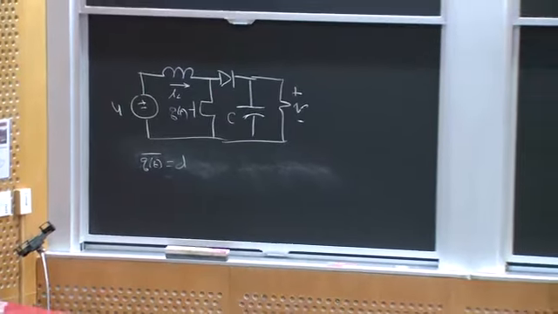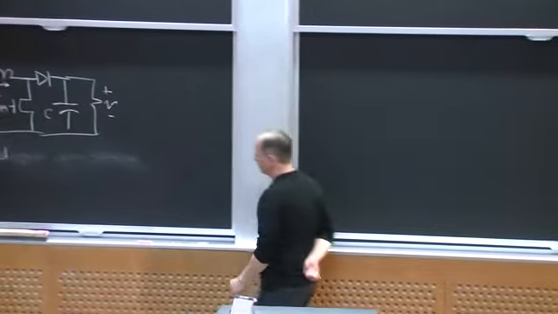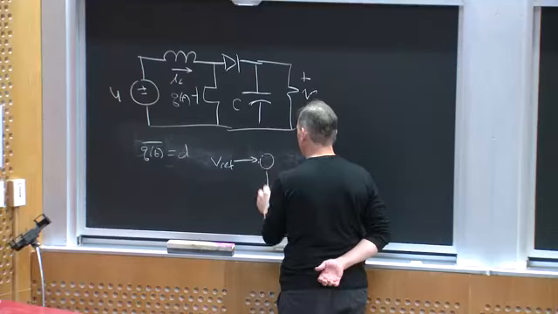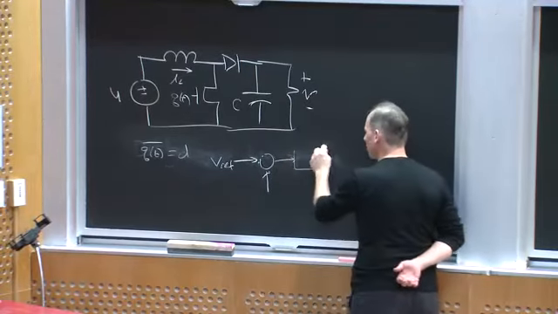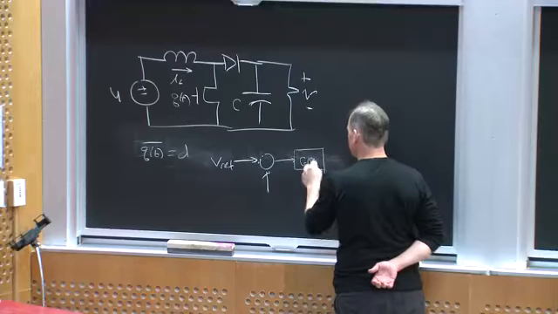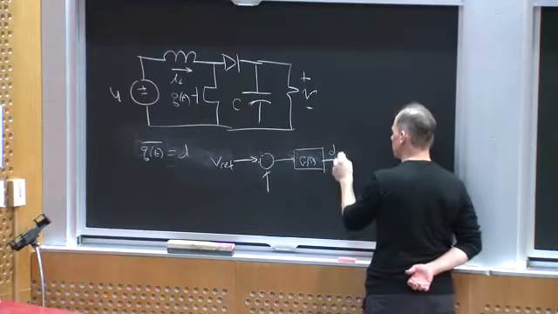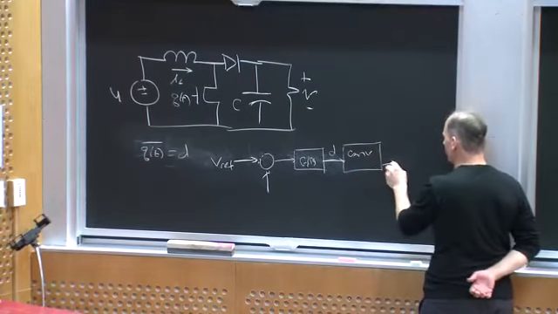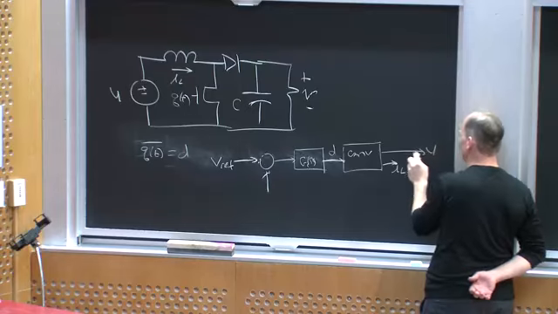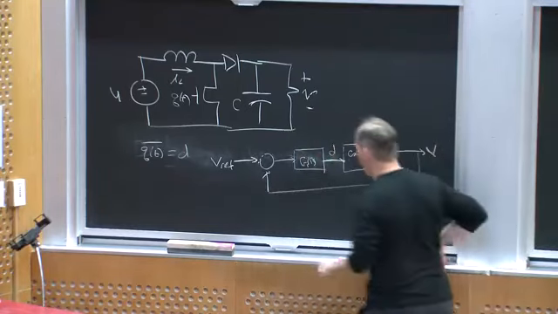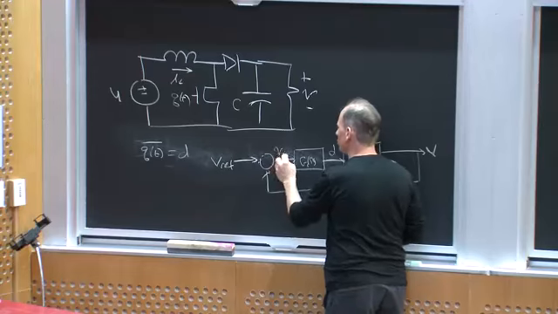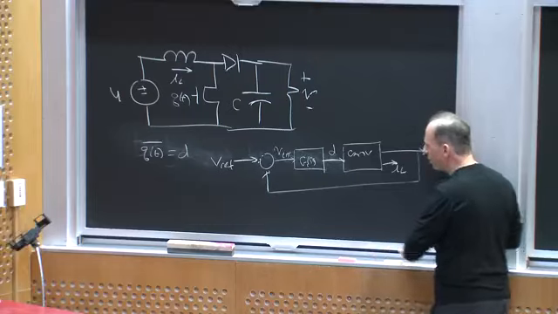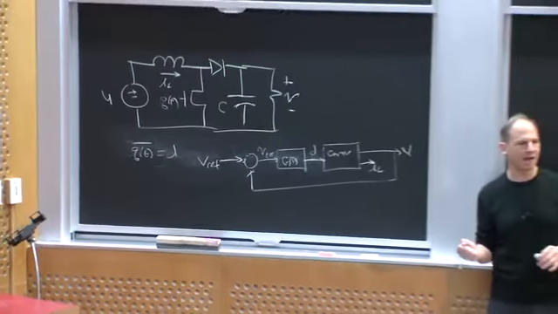And we developed linearized average models for this thing, with the notion that if I had some reference voltage, and I compare it to the output voltage, and I went into a compensator Gc(s), and I used that to generate the duty ratio, and then I had my converter, which might have some IL and some Vout, and I then compare that output to my reference, I get an error voltage, and then I use that error voltage to generate the duty ratio I want, and I stick that into my converter. And we generated some linearized average models for this thing.